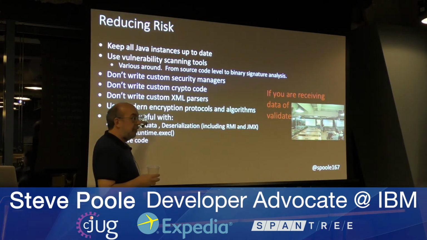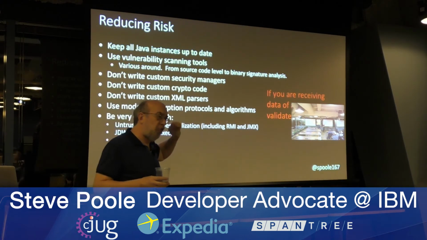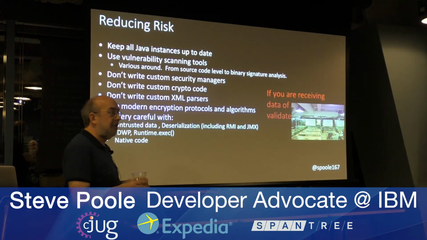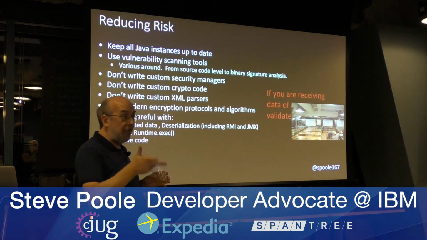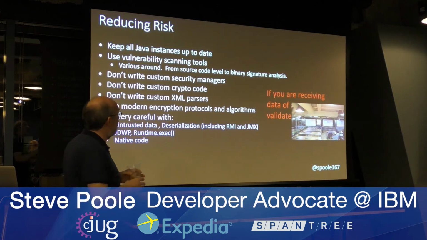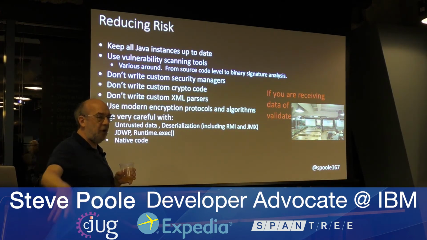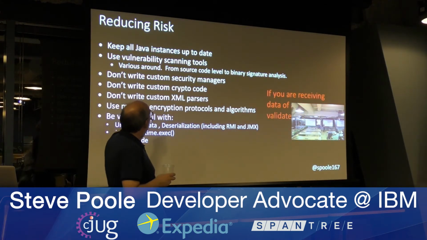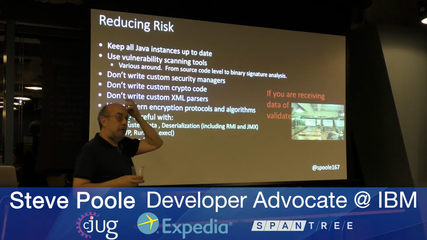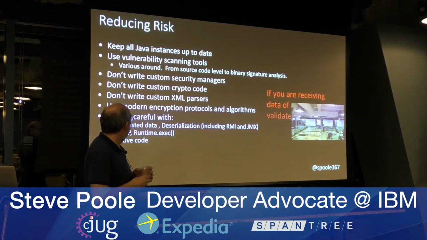There are some don'ts. Don't do any of these. Use what's out there, because if bugs get found, then they can get fixed. Yes, you run the risk of picking up somebody else's vulnerability, but you get more confidence from using something that lots of people are managing and keeping up to date. If you write your own stuff, especially your own crypto code, so often people think they know what they're doing, and that's not a good idea.